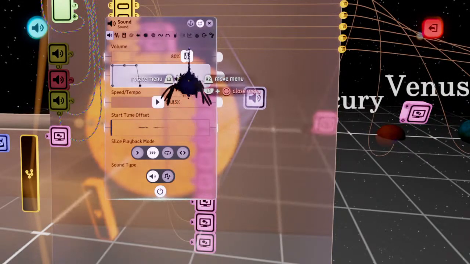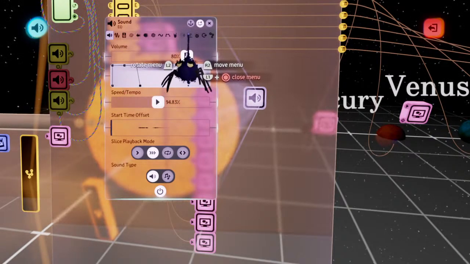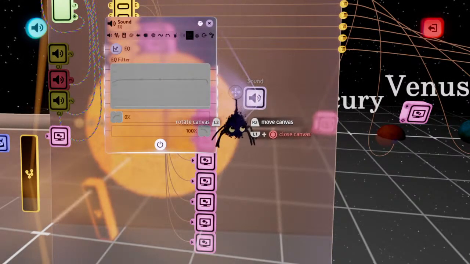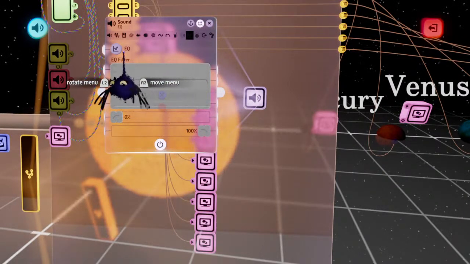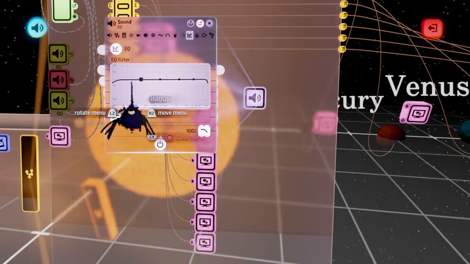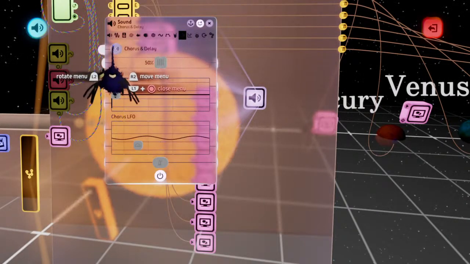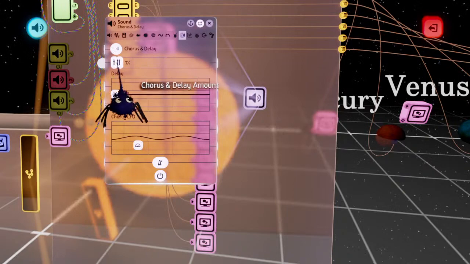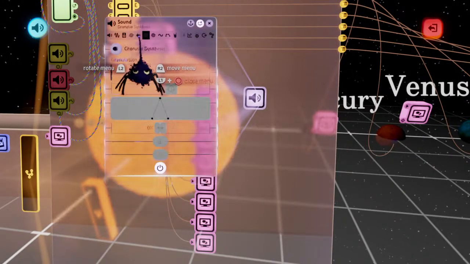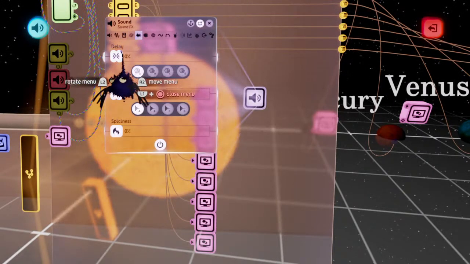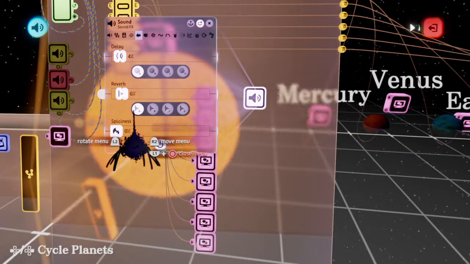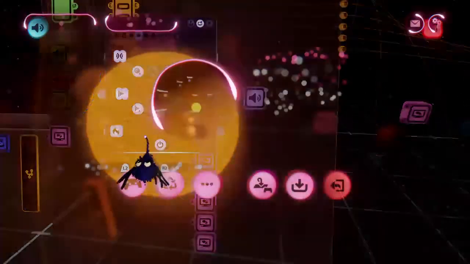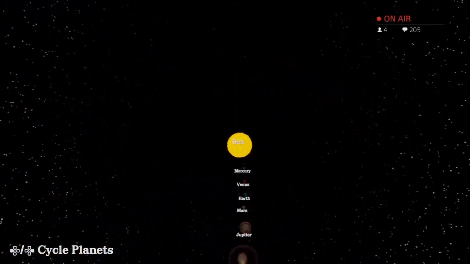Mercury. And another important thing here, guys, is anytime you record audio, maybe you don't know this, you always want to click on the EQ. I always recommend turning on the chorus delay to about 5%. And then I also do a little bit of delay and reverb. Mercury. It cleans up the audio a lot.